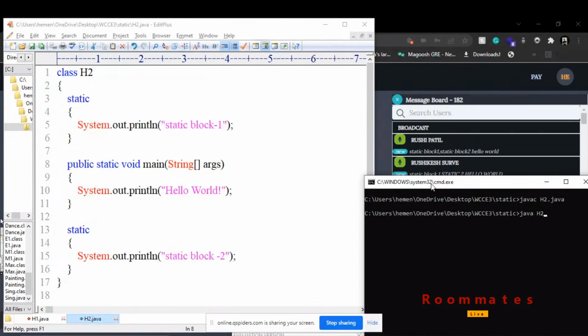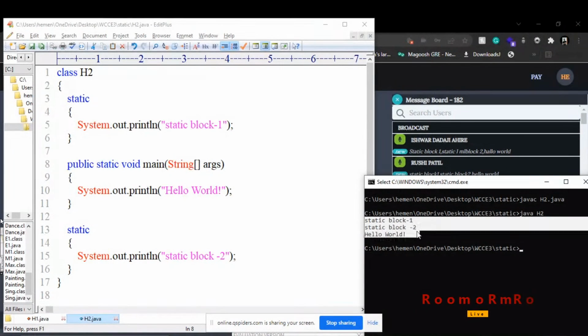I'll execute the program and you can see the output: static block 1, static block 2 and hello world. How many of your outputs are incorrect?